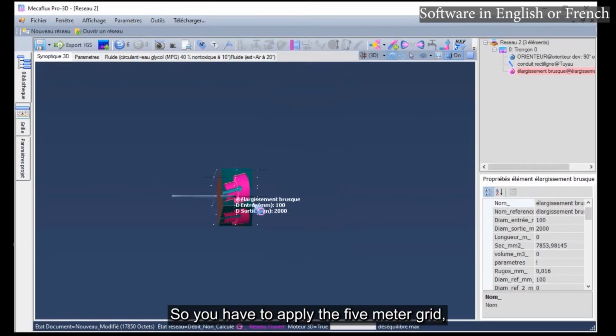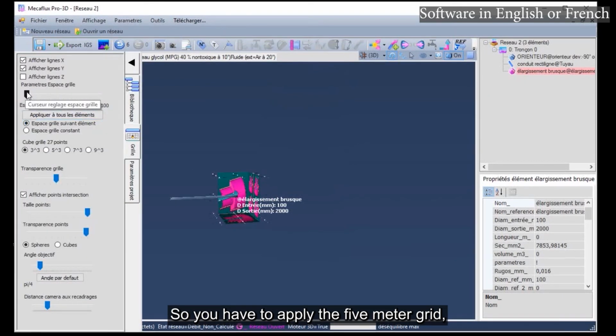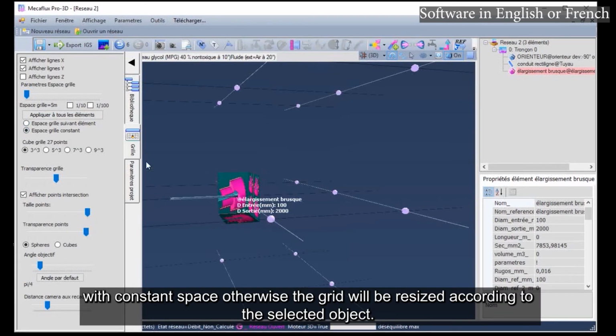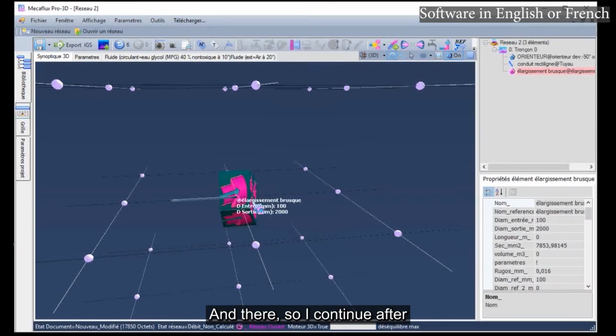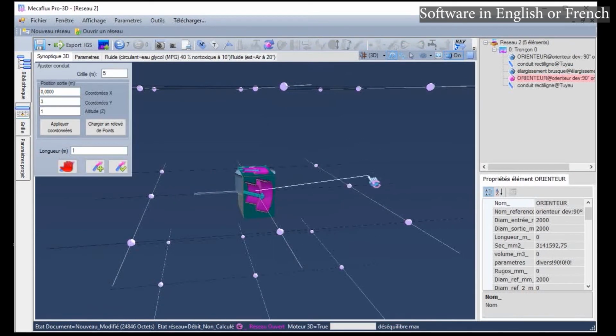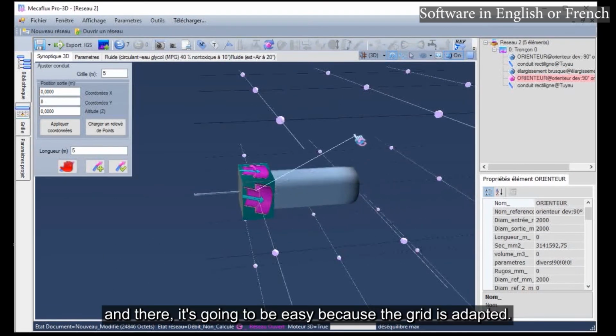So you have to apply the 5-meter grid with constant space, otherwise the grid will be resized according to the selected object. And there, I continue after. It's going to be easy because the grid is adapted.